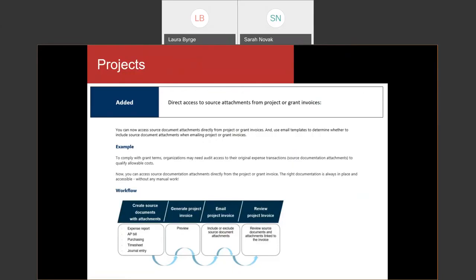Of course, they can be expense reports, an AP bill, purchasing, timesheet entries, or journal entries. Then you'll generate the project invoice, and then you'll email that project invoice and choose to either include or exclude the source document attachments. And then you can review the project invoice in those attachments as well.